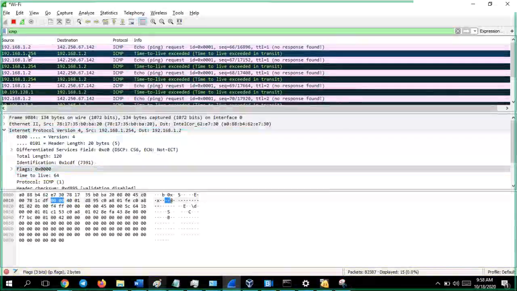This is the response I got from my router, because with TTL one, it came to know that it cannot go further. Since it is one, I have to reduce it by 1, so 1 minus 1 becomes 0. If I get 0, I won't send this to Google or any IP address you are asking for, so I won't proceed further. I will respond back to you with an echo reply, TTL hop count exceeded or something.